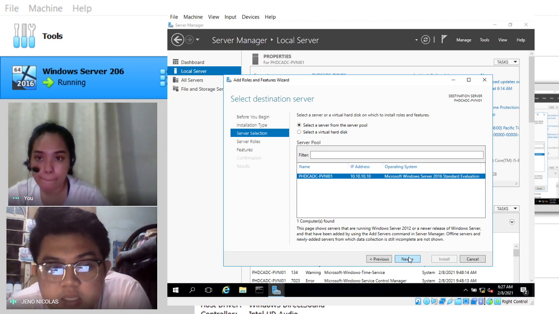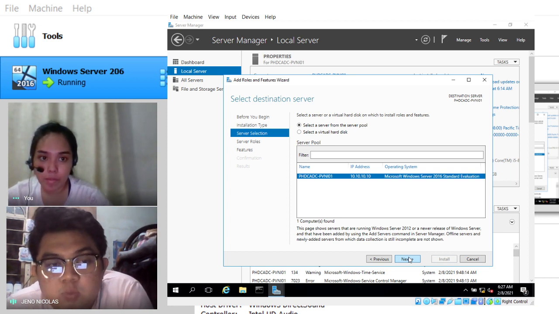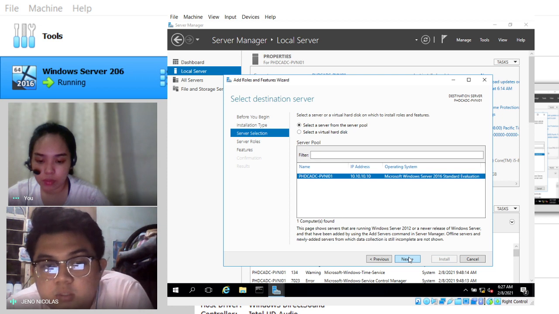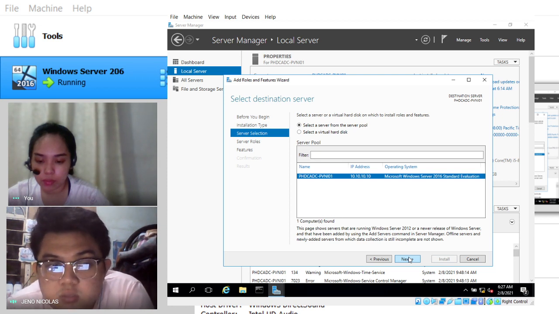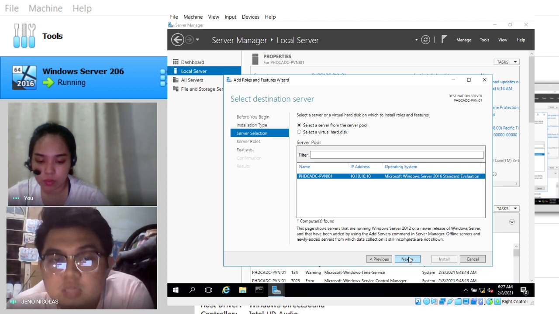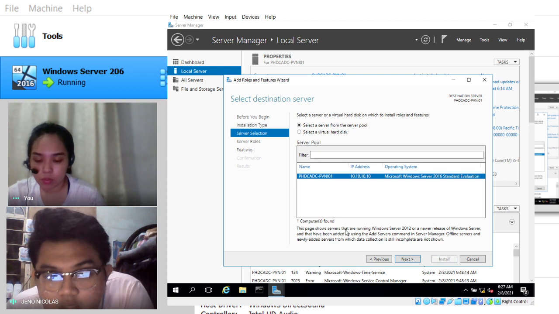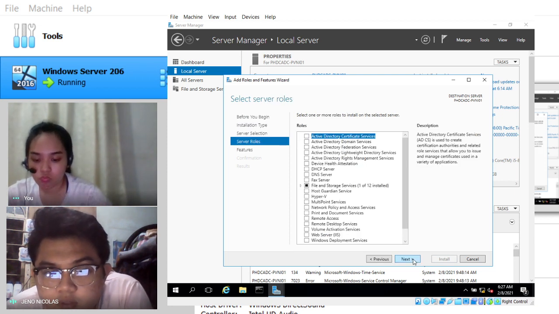And after that, on the next page, we will select the server on which we want to add the roles and the features. If the server manager is aware of the other servers in the network and has been configured to manage them, it will show them on the server pool list so that you can remotely install the roles or features. Click the Next button.